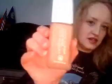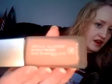Oh, another thing I was going to talk to you guys about that I just got the other day was the Arbonne Virtual Illusion Makeup Primer. Now this isn't like just an eyeshadow primer. Here's the box that it came in. And then here's the product right here. Maybe I'll turn it this way. There you go. Okay, this isn't just eyeshadow primer. This is makeup, like a foundation primer too.